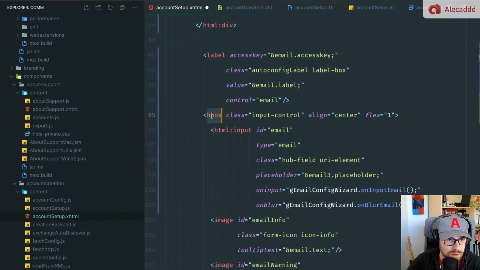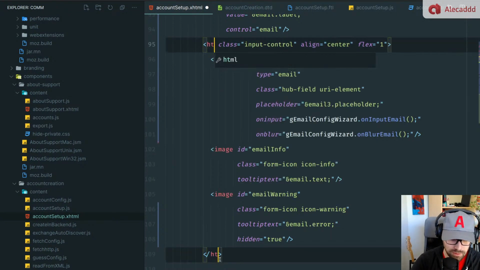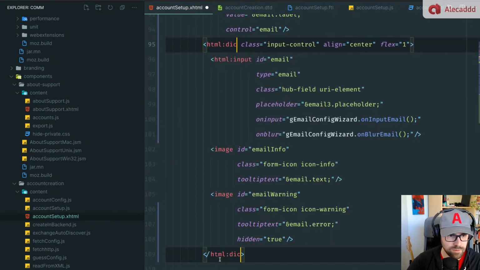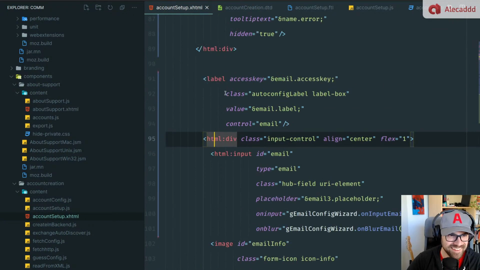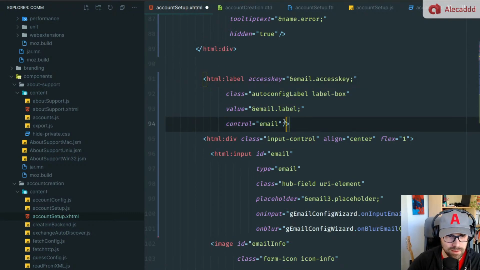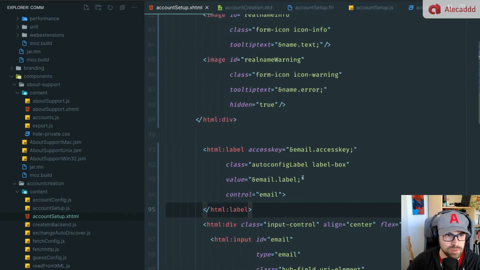Then this one is turning into an HTML div. And then this is an HTML label, and we need to close the tag because HTML labels need to have the tag closed.